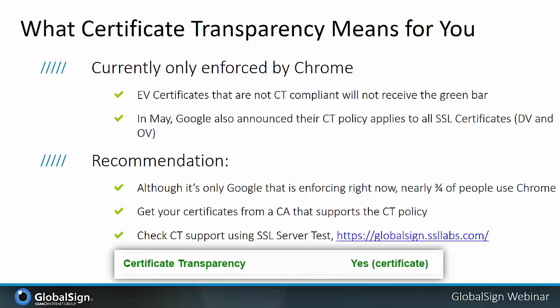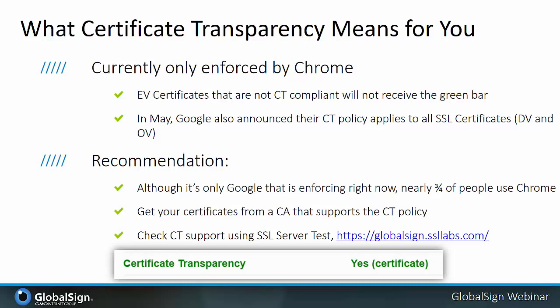So what does certificate transparency mean for you? Like, what does it affect? Well, Google requires CT for EV certificates today, and in Google Chrome, if the EV SSL certificate doesn't supply the necessary CT information, or the SCTs as we talked about earlier, Chrome won't display the green bar. So it's kind of a minor downgrade, but if you went to the trouble of ordering and receiving an EV certificate, you really count on the green bar being displayed to all of your users.